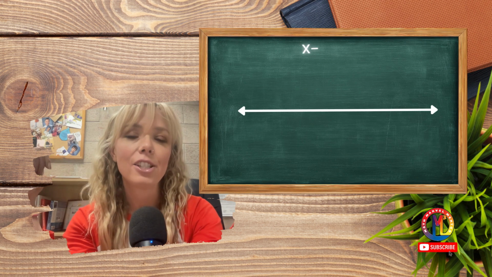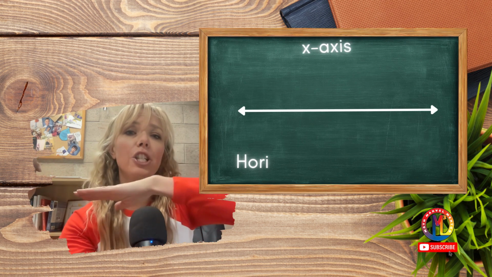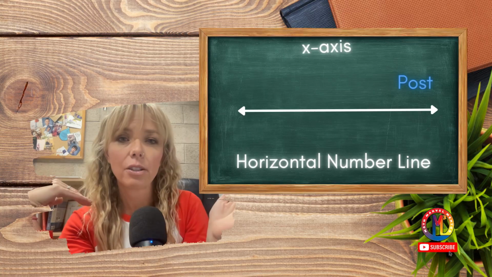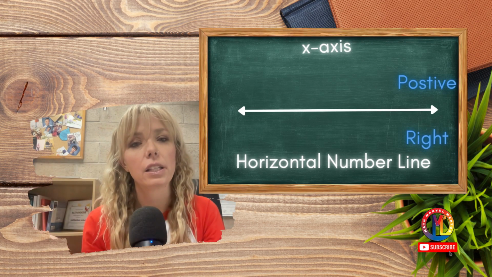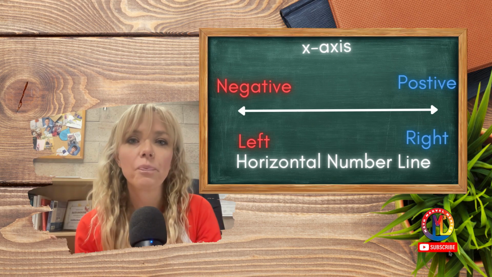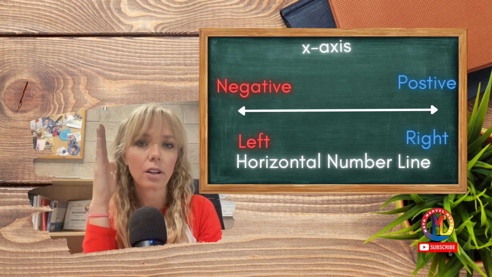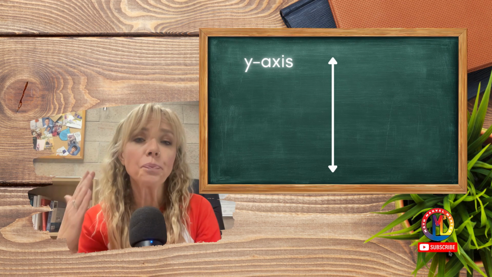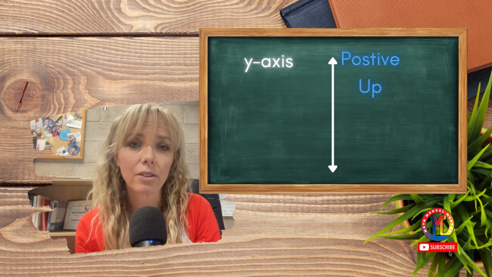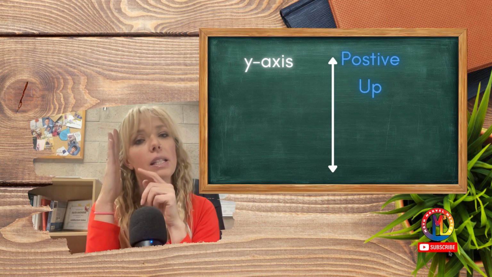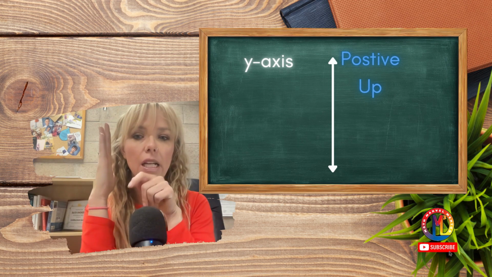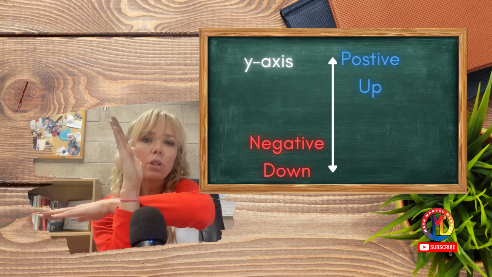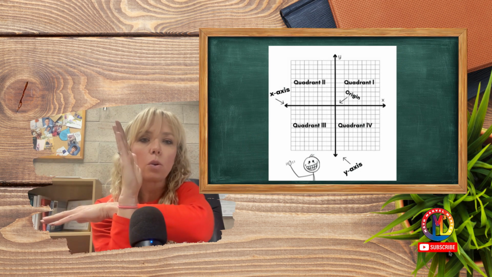And so an x-axis, as I already mentioned, is our horizontal line, and if we're moving to the right of 0, it's a positive number. If we're moving to the left of 0, it's a negative number. Then with our y-axis, it's just another number line, but it's a vertical number line. And so if we are moving at a number that's greater than 0, we are moving up on our number line. If it's a number that's less than 0, we are moving down on the number line. And so then those two lines together create 4 quadrants.